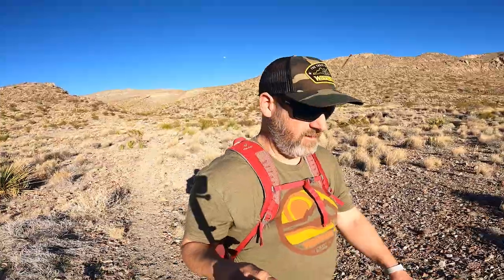I've got to go over this ridge and then one more ridge, and then I should be able to see the van from there. How awesome is this? It's January. I'm in shorts and a t-shirt, and I'm back here, and I haven't seen a single person. I've got this place all to myself, or at least it feels that way. I think now I'm gonna take a shower out the back of the Revel. Got plenty of water, and I'm just gonna do a little quick navy bath, and it's gonna be really nice.